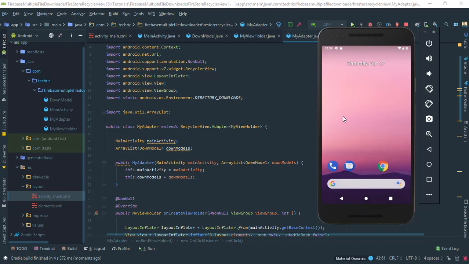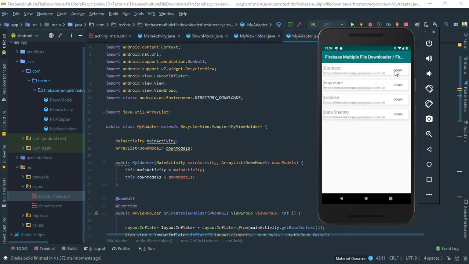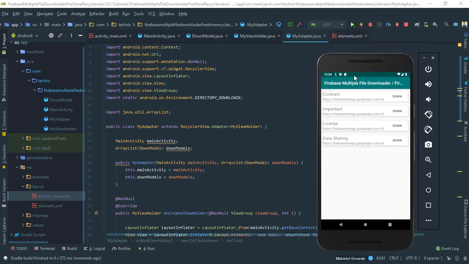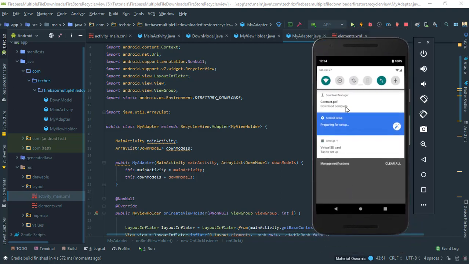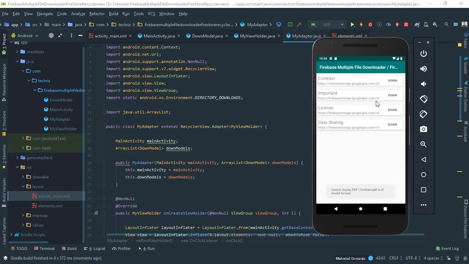Okay, it should, and let's get it fired up. You can have a loader symbol here or a progress bar, whatever you like. So let's click download, and let's hope for the best. And here we go. So it has downloaded it. It will not open because it's a fake PDF file, but it's downloading.